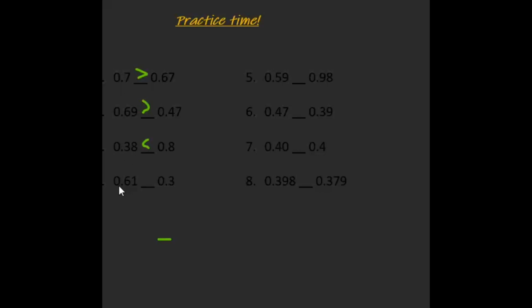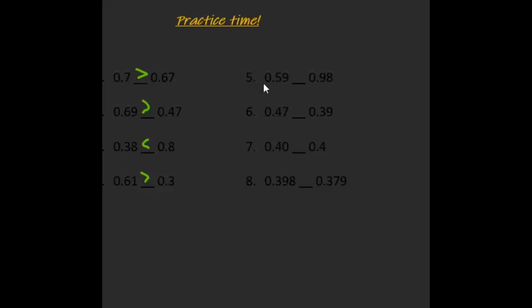So now we can move on to 0 and 61/100 and 0 and 3/10. Okay, so again, let's add our little helpful 0. Okay, and then let's compare it. So we know that 3 is about half of 6, and it's 30 and 61. So we know that 61 is greater than 30. So we know which symbol to put here. So now we know that 0 and 61/100 is greater than 0 and 3/10. We can take out that 0 to make it look like the actual problem. Okay, and let's move on to the next problem.